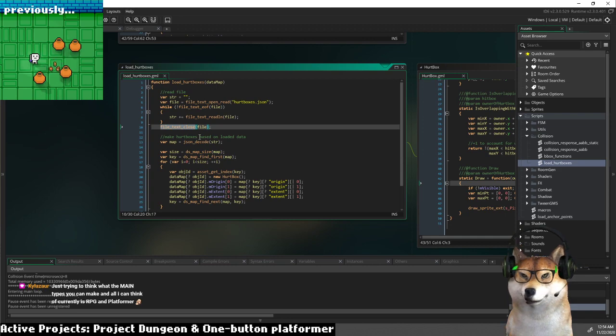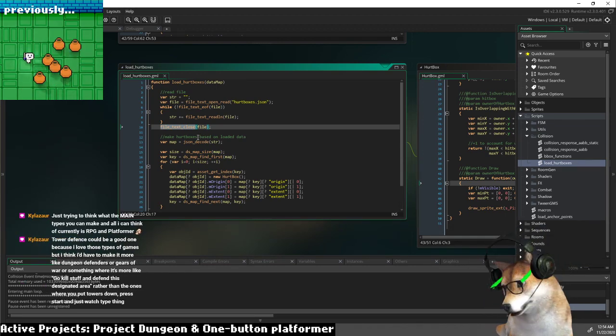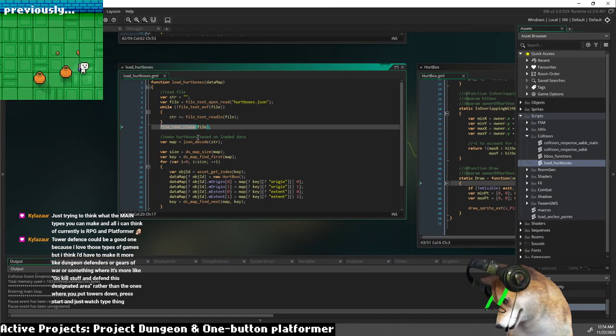How about a high score arcade style game? High score arcade style game could work too. Tower defense could be a good one because you really love this style of games. Cool. You'll have to make it more like Dungeon Defenders or Gears of War, where it's more like go kill stuff and defend this designated area rather than the ones where you put towers down. Right.